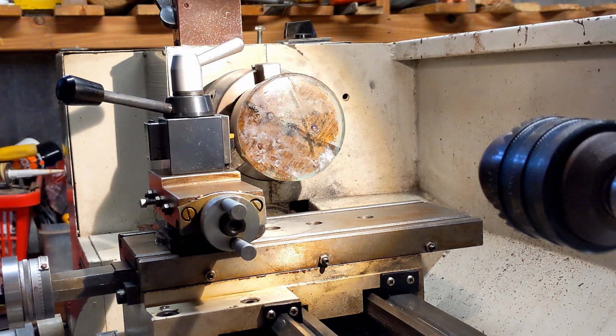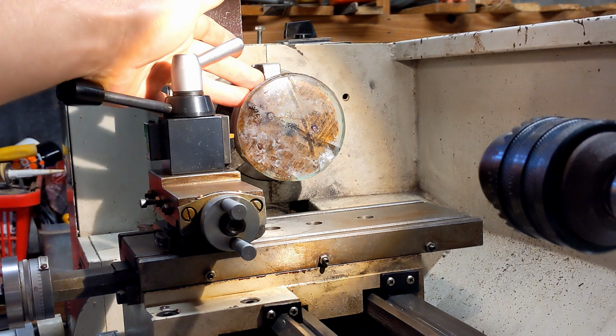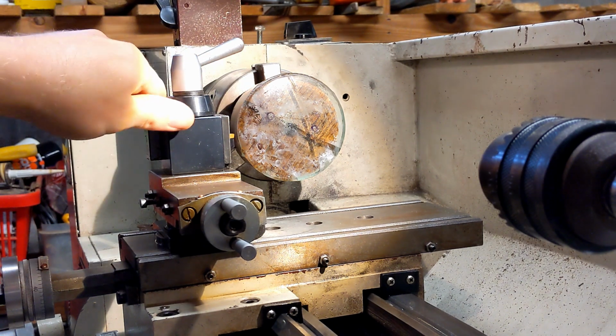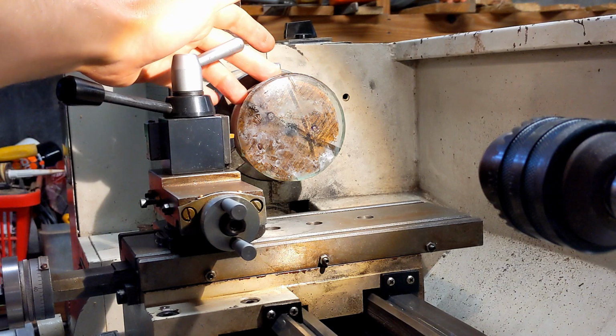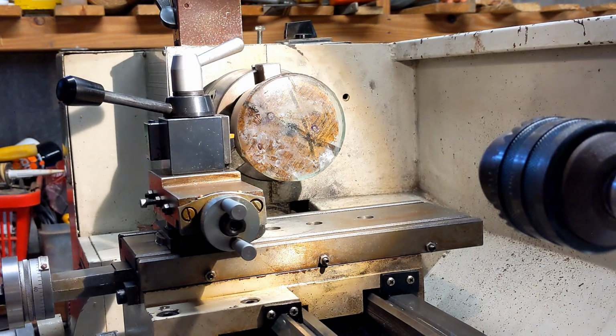If this doesn't work, which is quite likely, what I'm going to do is rig up a kind of router configuration with a diamond grinding wheel and a spacer, such that the outer diameter of the wheel is lined up with the spacer, so I can just cut to the diameter of the glass. The reason for this is that I don't have great control over the diameter of the glass that comes out of the furnace, because it slumps at a predictable but hard to control rate. So I want to see if I can get the glass down to specific dimensions. That makes it a lot easier for it to fit into the aluminium machined parts.